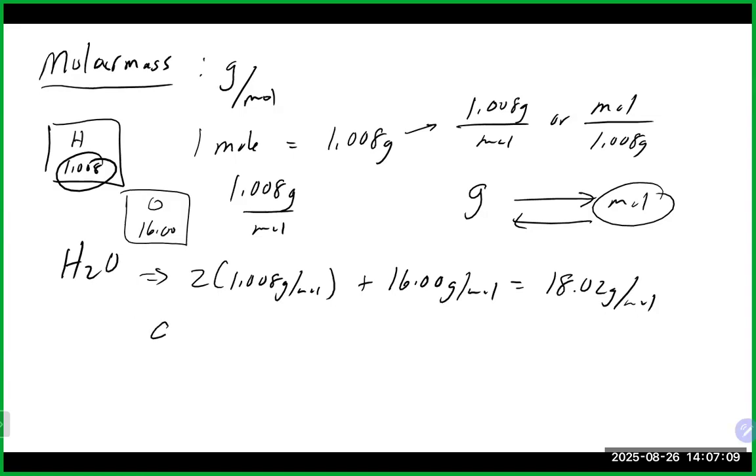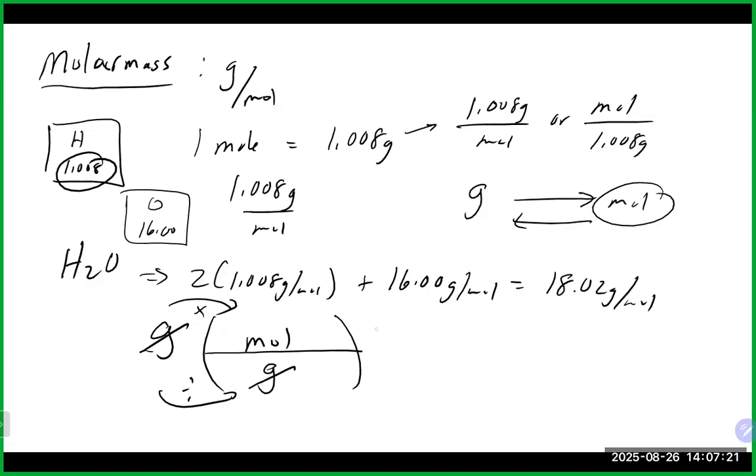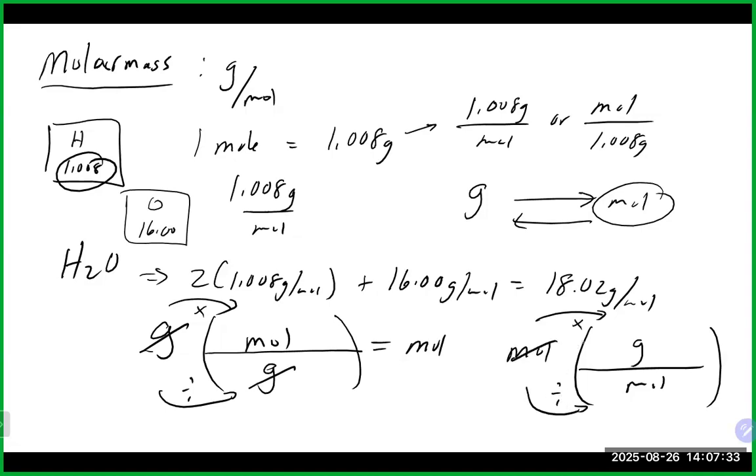Obviously, if you have grams and you want moles, you divide by the molar mass. We are multiplying here and then dividing what's on the bottom. Because you're dividing grams by grams, they cancel. You're left with moles. If you start with moles, you're going to be multiplying by the molar mass, grams per mole. You're dividing the moles out and you will be left with grams. So that is our conversion factor that we go from grams to moles or moles to grams.